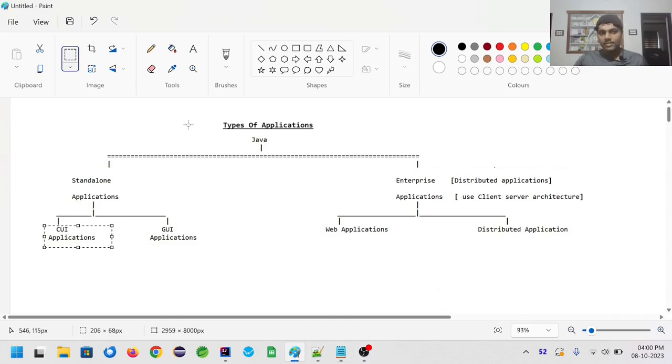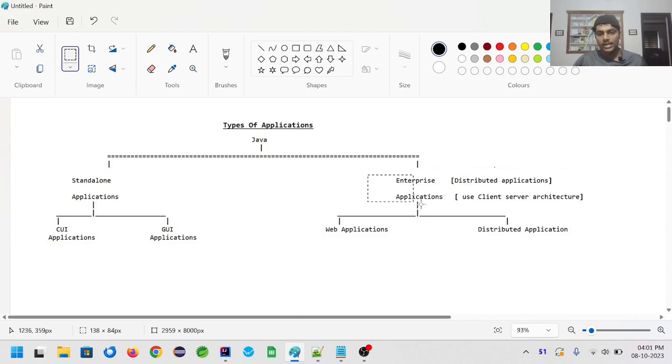Here we can see we have two types of applications. One is standalone application and one is enterprise application. Standalone applications run on one machine, maybe used by one user. Those are small applications like a calculator, or the Windows Microsoft Store, which are used by one user at a time.